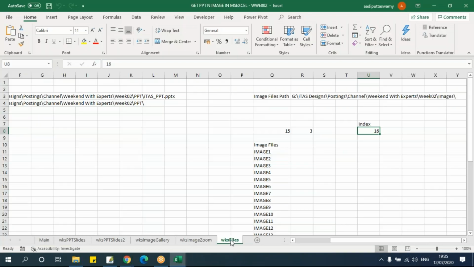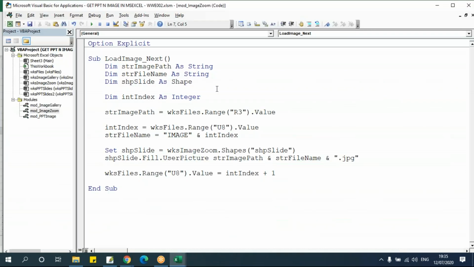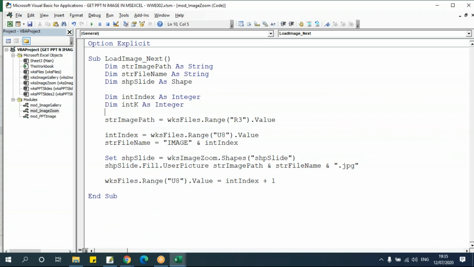So what we'll do here, we'll take this value into one more variable. I'll say temp int k as integer. That means I'm taking one more variable to check if it is going beyond int k, that is if it is going beyond 15, then it should stop.